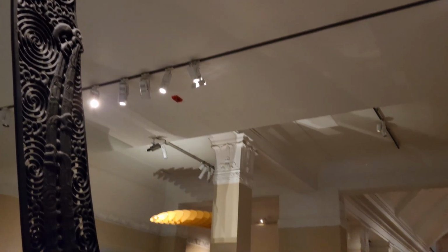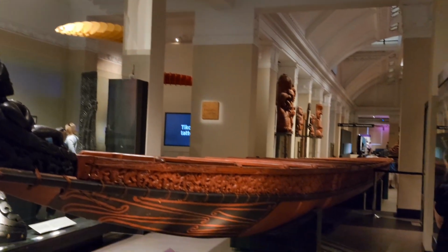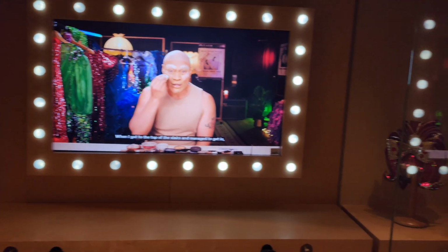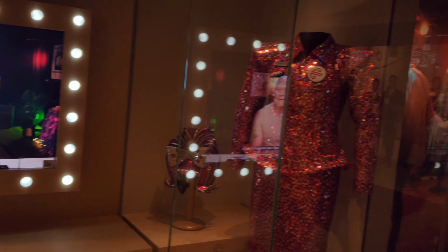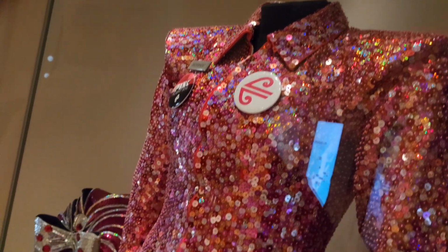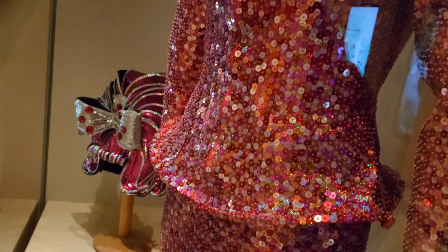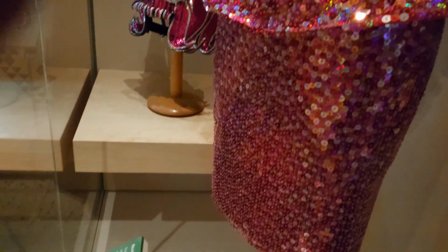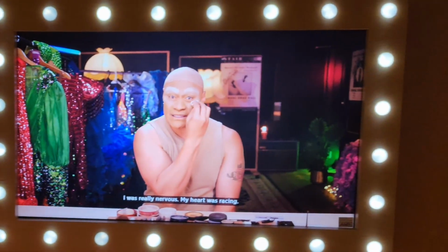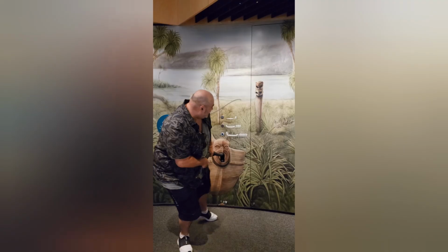This museum covers so much history about New Zealand, the past, present, and their dreams for the future. It even includes a gallery on the history of Staircase, one of Auckland's earliest gay clubs, featuring famous drag queen Buckwheat, who tells you the story of Staircase, as well as her first time attending the club back in 1981, while she applies her makeup for a show, of course.